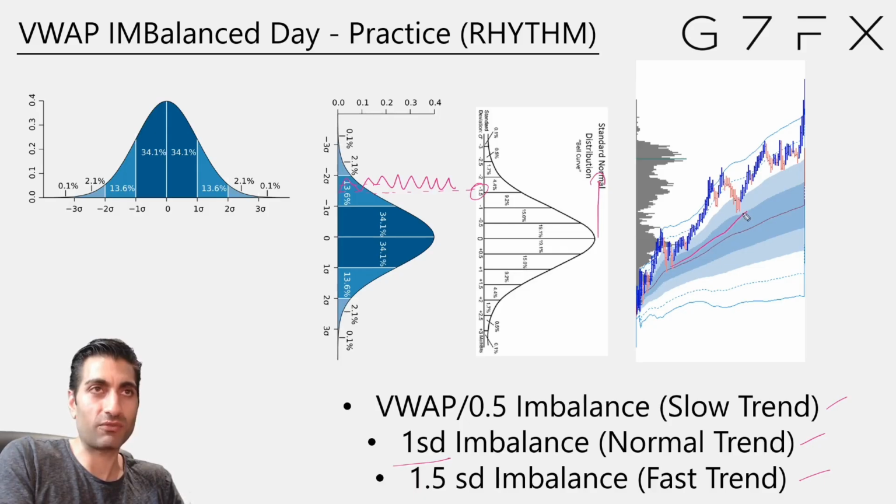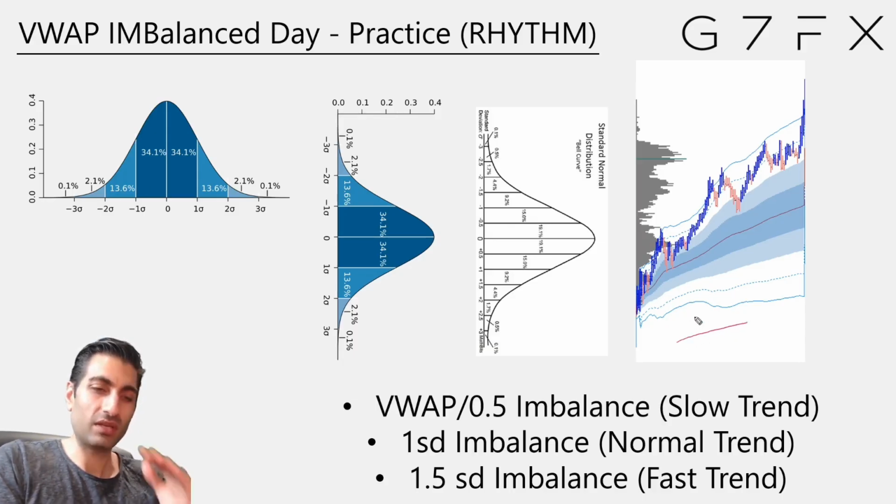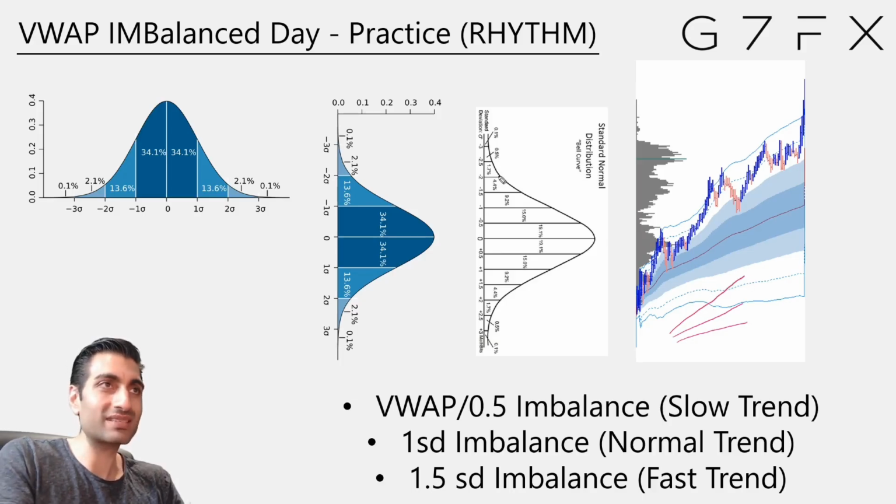Actually, what's going to happen is, and I forgot to mention this when I was talking about the normal trend, is obviously in a slow trend environment, VWAP's going to be very gradually increasing. In a normal trend environment, VWAP's going to be quite rapidly increasing. In a fast trend environment, why is that? Because market orders are coming in much further away. We talked about this in the last section from the mean. So actually what will happen is you'll have quite an aggressive VWAP, and that helps because obviously it helps you identify that, okay, I've got quite a fast trend environment.